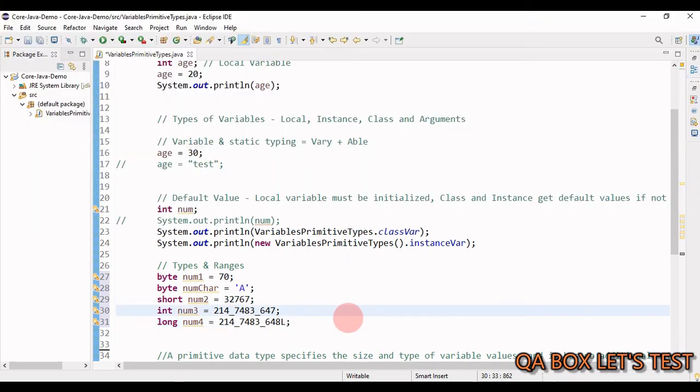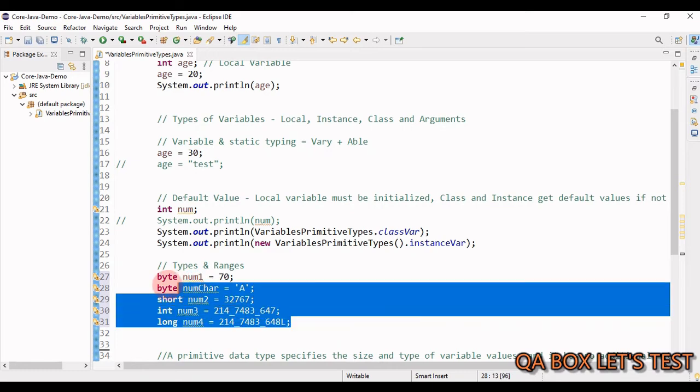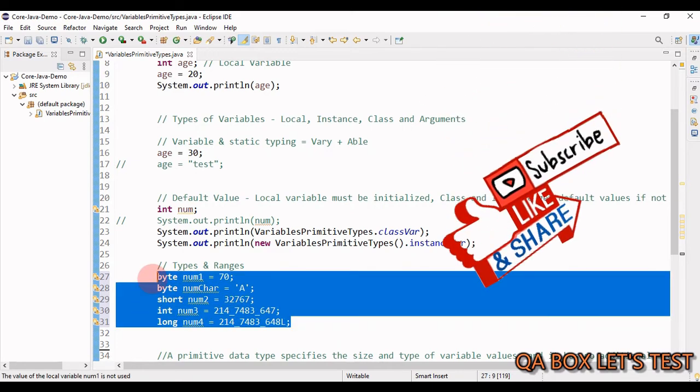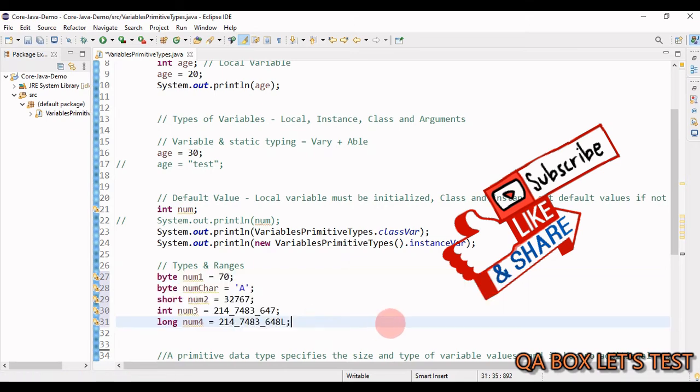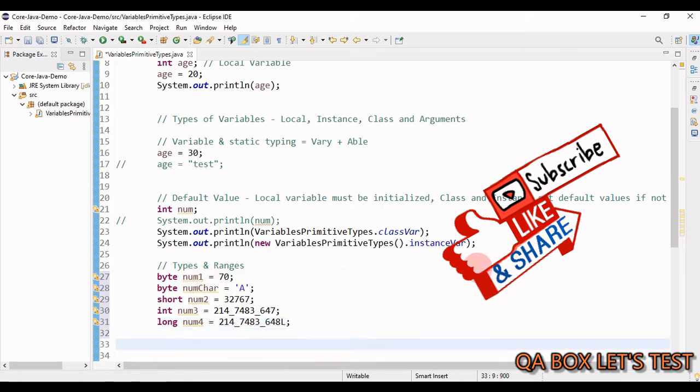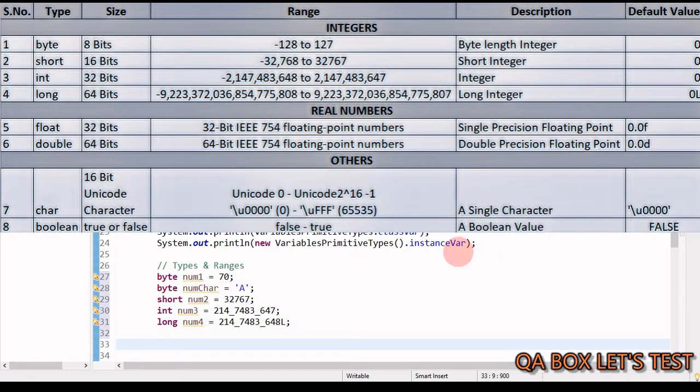Now this is when you have to work with whole numbers. If you have to work with decimal numbers, you have to go for float and double. So again we say float and then we say num5 is equal to, and you can store the value 23.567 perfectly fine.